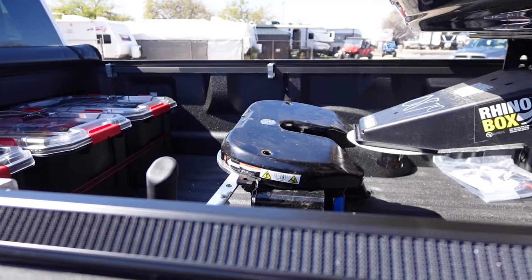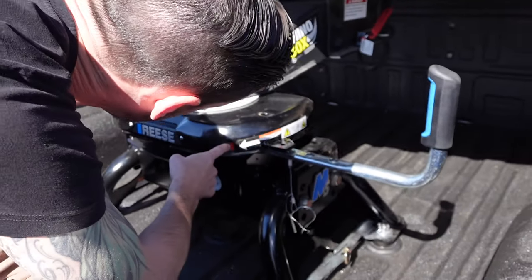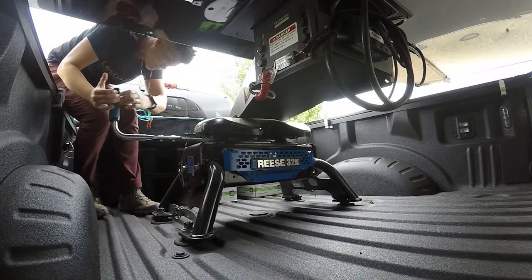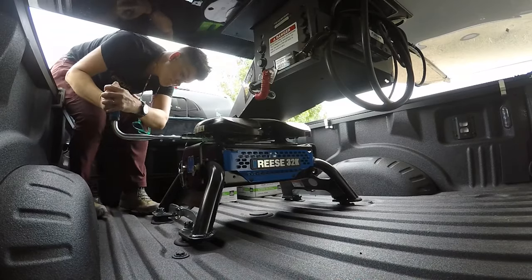The scariest mishap we faced all summer for me was one hundred percent the hitch. We haven't really talked to you guys much about this, but our hitch has been giving us trouble since day one. We talked a little about how it took us multiple attempts and help to get hitched, but let's talk about when we were trying to leave Kurt Gowdy State Park.